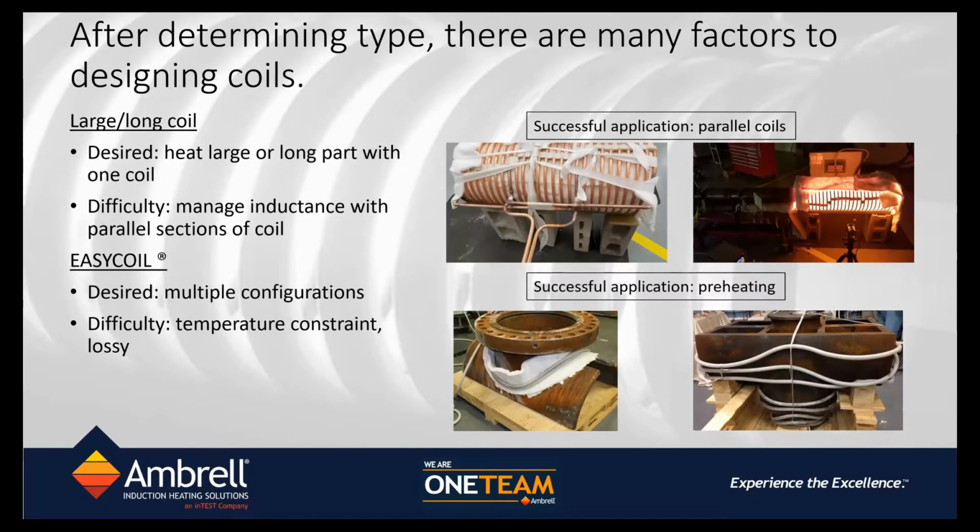So once you determine what the shape of the coil is, and here are still more shapes of coils than we just talked about, it is important to determine what are the basic characteristics of this coil. Is the coil really big? Is the coil really small? How repeatable is it? The picture on the bottom shows flexible coils where you can wind the coil around the part because the parts are so big or so cumbersome that a regular copper coil is not practical.